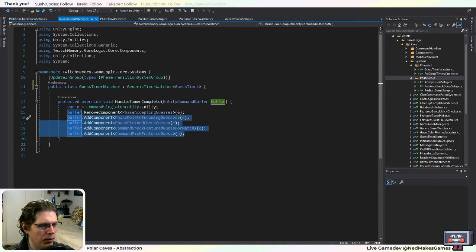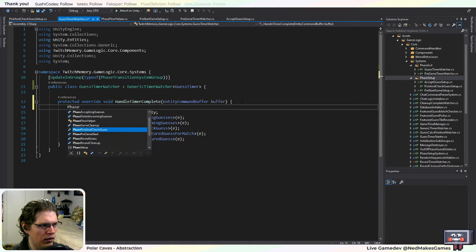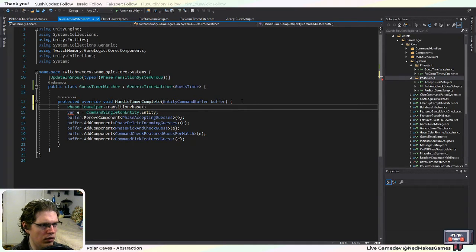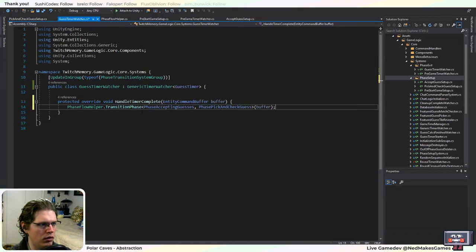Okay, and then the timer watcher will just call the phase transition helper, and it'll transition from accepting guess to pick and check guess. All right, so that was pretty simple.